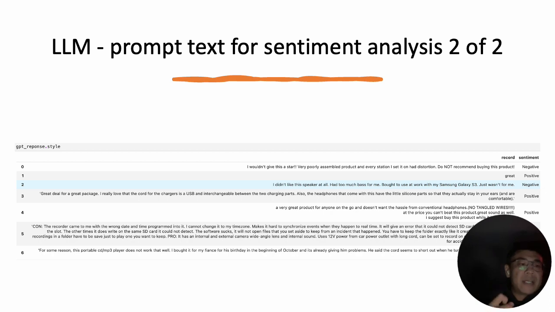The prompt we use is as follows: perform sentiment analysis on the input delimited by triple quotes, and return the result in JSON format with two keys. One key is input review text, another key is classification result, either positive or negative. And then we convert our result, positive label as 1, negative label as 0, and this will be easier for evaluation.